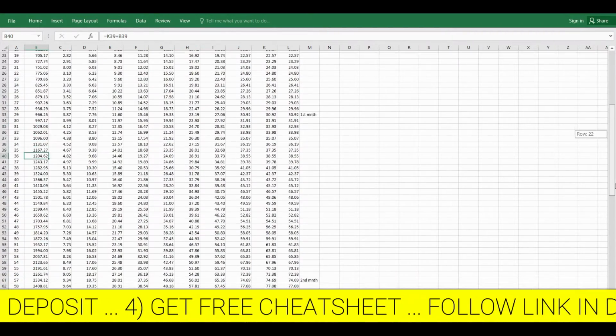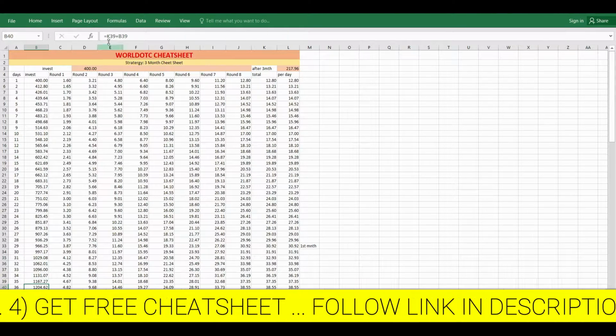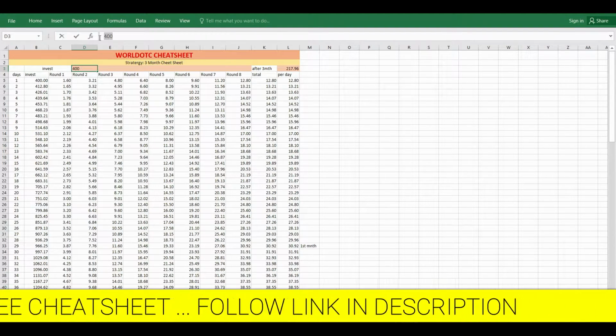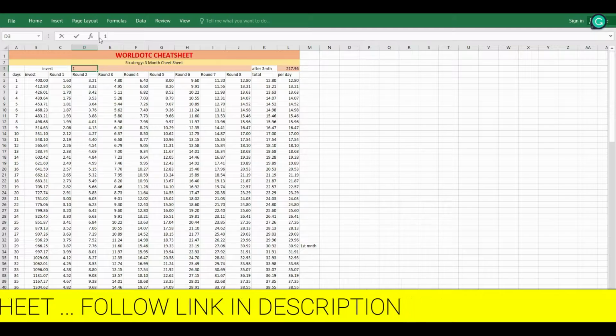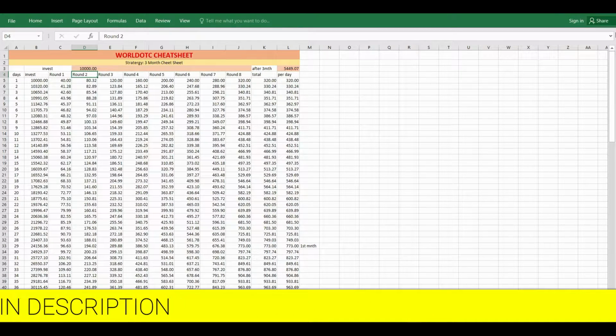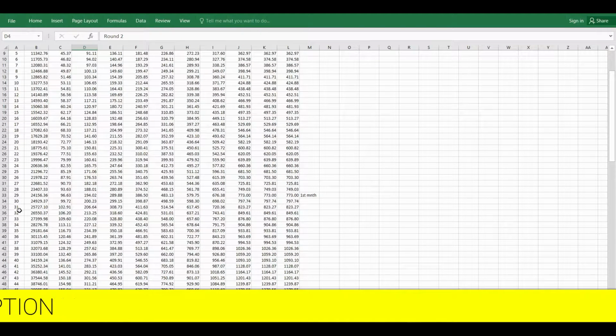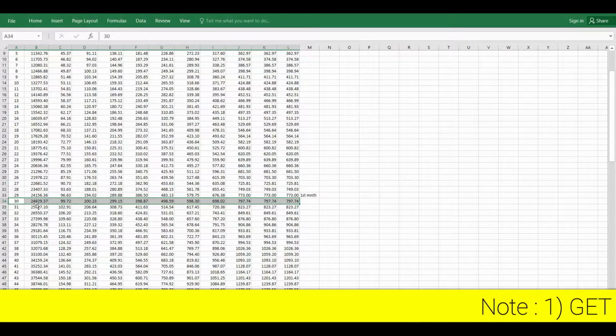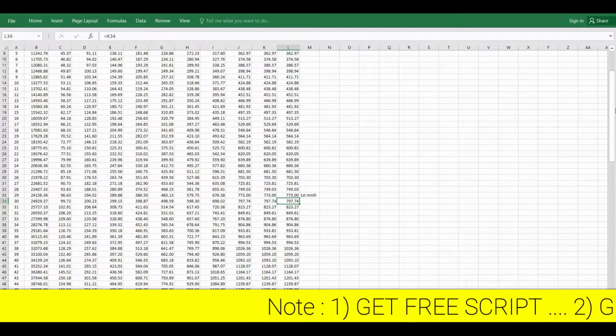So this is the free cheat sheet. You just put in your investment amount, whatever it is. Let's suppose I go with 10,000 bucks. Just look at what you're making. After day 30, you have made around $24,000, and daily you're making $797.